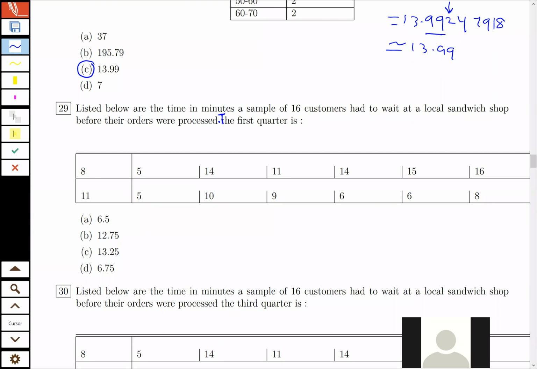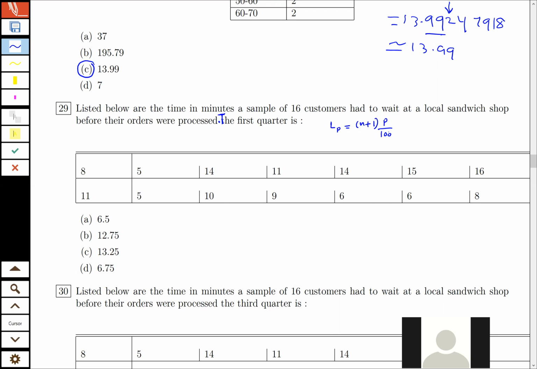How to find the first quartile? This is speaking about the formula which gives you the location of the first quartile first. We need your attention here. It's n plus 1 times the percent over 100. Before you answer this question, you need to rearrange your numbers here in order.